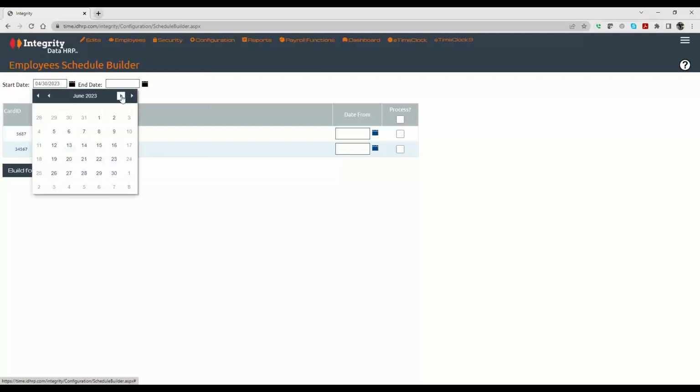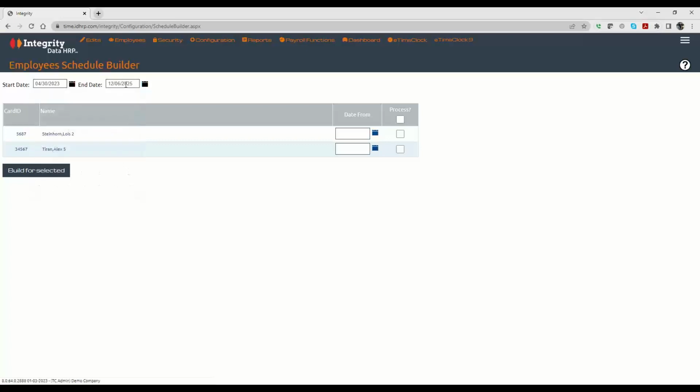My end date, I'm just going to click here to advance this out. I don't want to go too far out, but this will put it to December 2025 just as an example. And I'm going to end this on a Saturday, so 12/6.